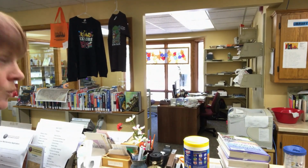We are in the main part of the library, the original part of the library. And if you look over here behind the circulation desk, behind the glass windows, hello, that's my desk now and the workstation, but that used to be the kids section. That room was the entire kids section until the 1996-1997 addition was put on. Then the kids section got moved over here and is now larger, because there was an additional space that way yet that we'll see for more of the regular fiction and nonfiction.